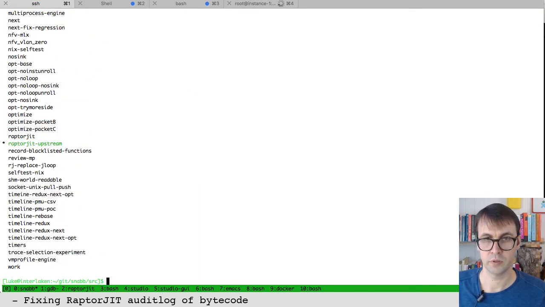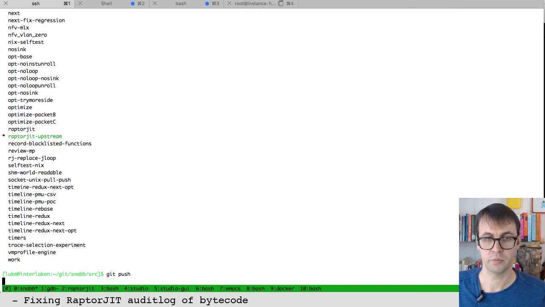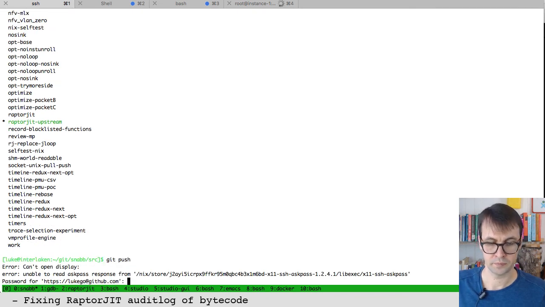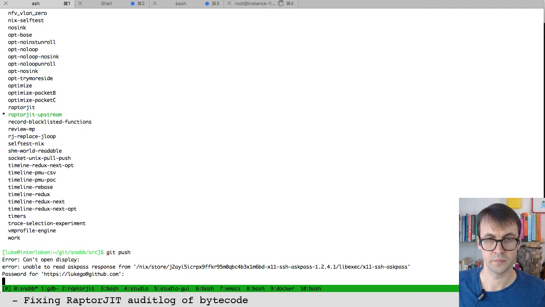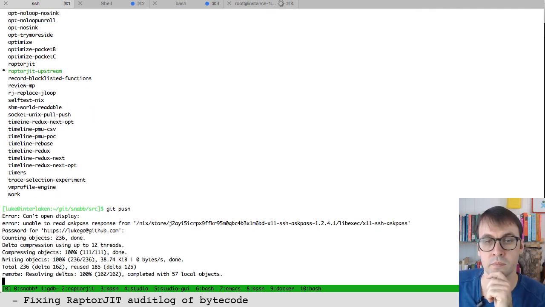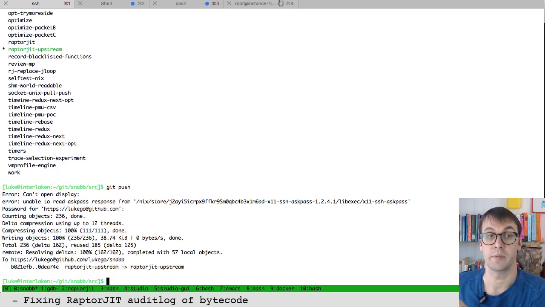And what branch are we on? The RaptorJIT upstream branch, we'll push that. Good, okay, the next step is to test that, and there will be at least one other bug to fix.